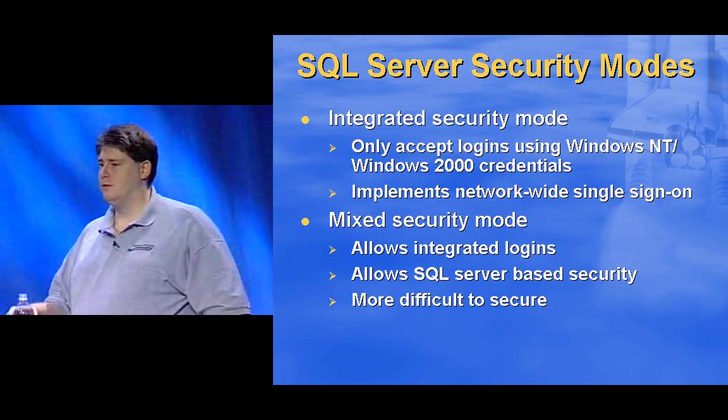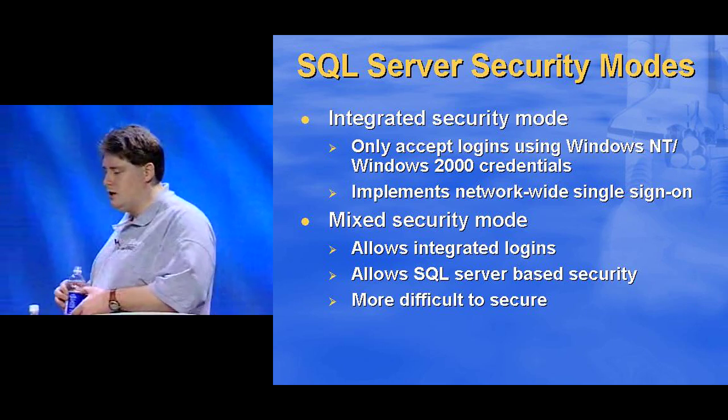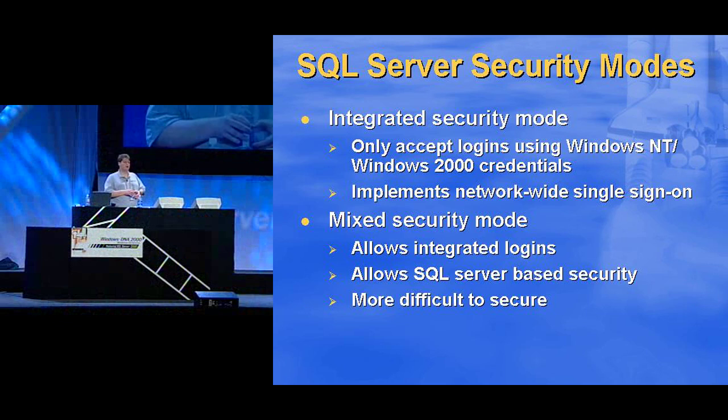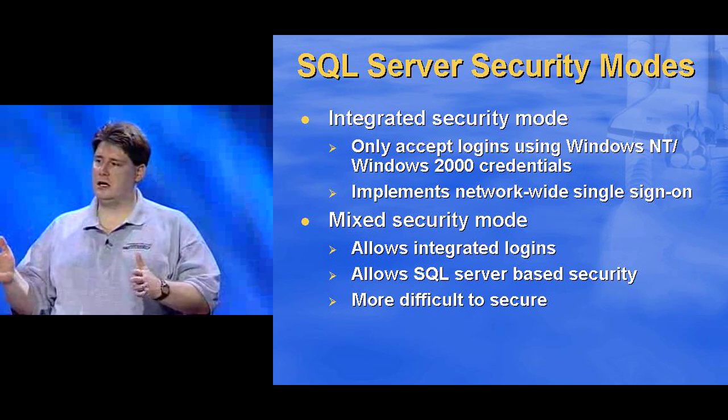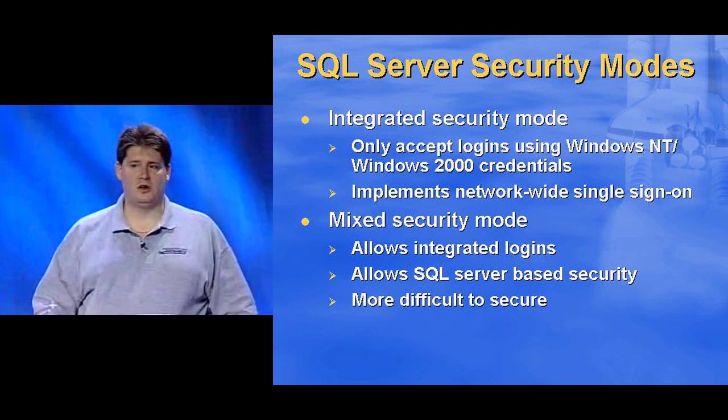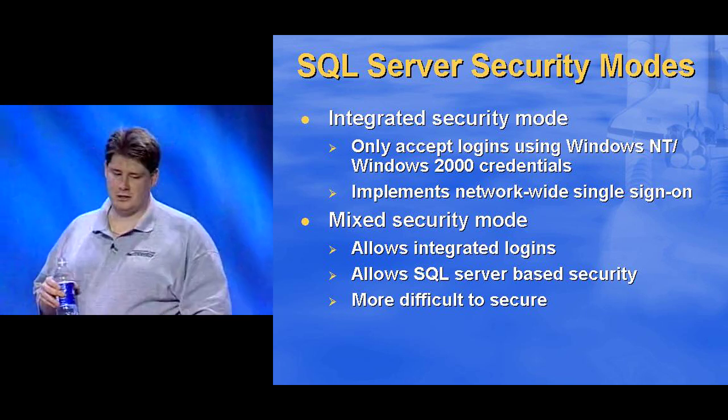I've already kind of mentioned it. There are two modes for SQL Server security. Integrated security mode, which, in the SQL Server 2000 Books Online, we're switching our terminology again. We're now going to be calling it Windows Authentication Mode, because we had Windows NT authentication before, but now with Windows 2000 we wanted to find a more generic term. So it's Windows Authentication Mode, or Integrated Security Mode. I can't help it, I've been calling it that for 5 years.